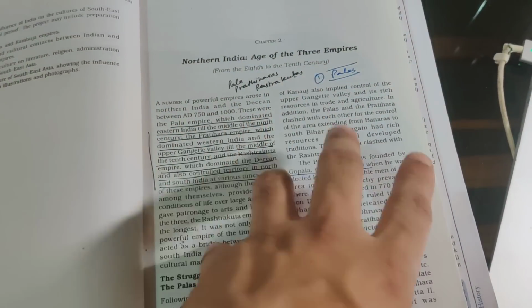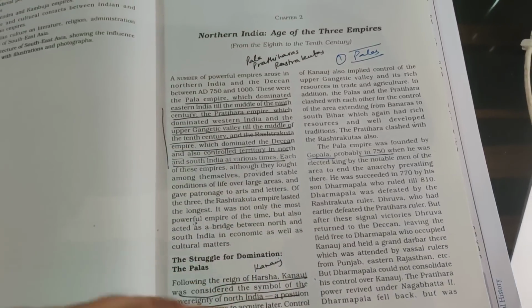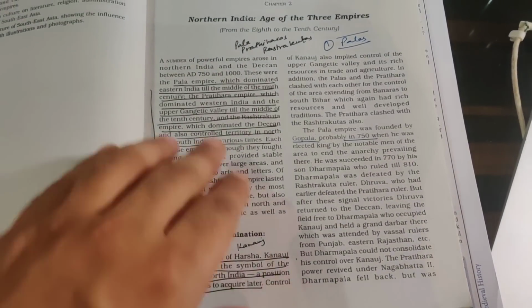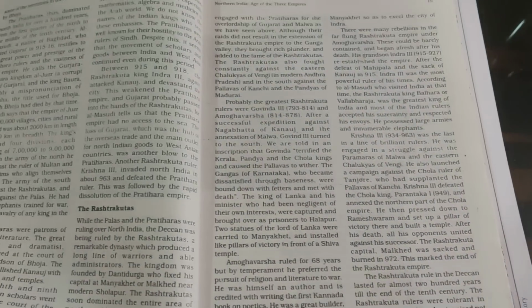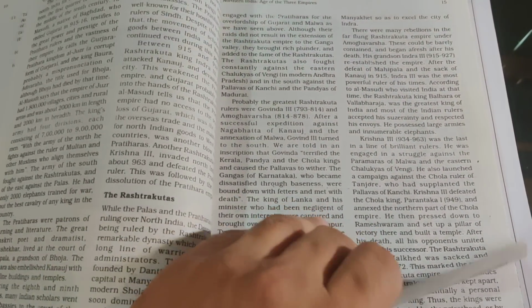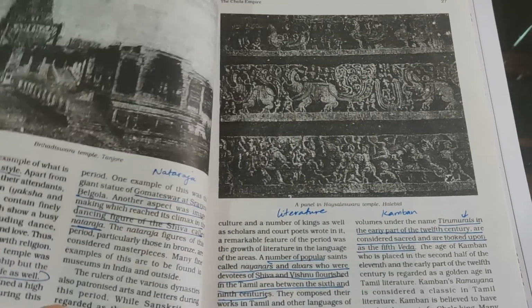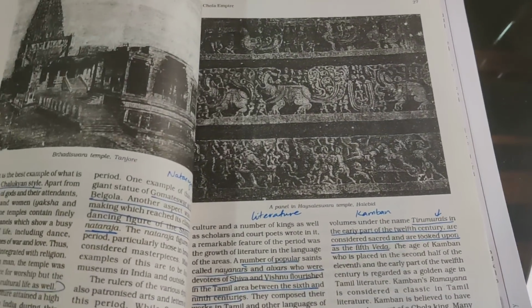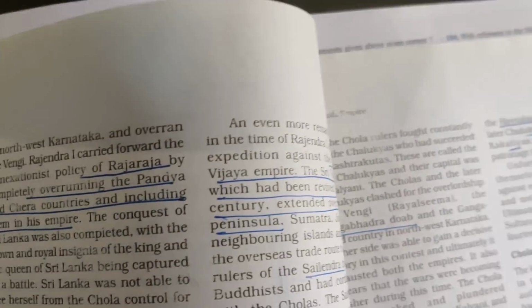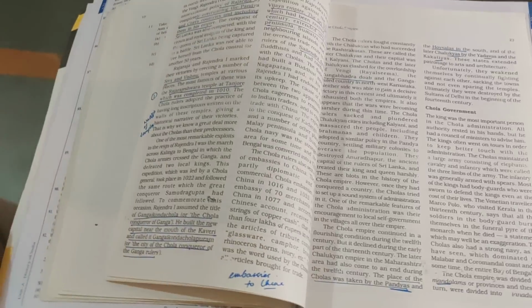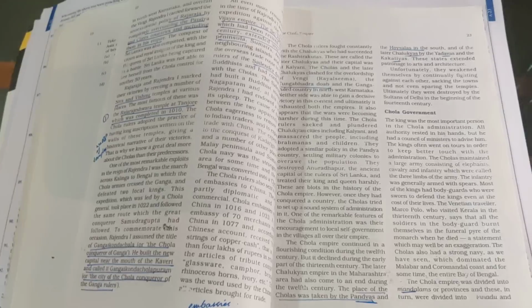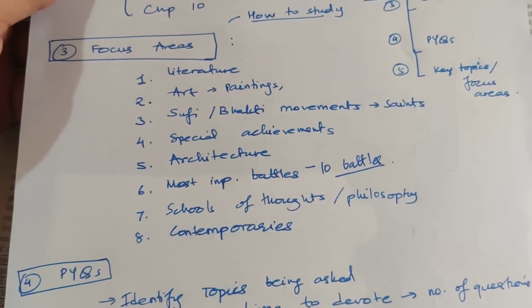So what you will have to do is you will have to really sit down with a piece of paper और उसको थोड़ा सॉर्ट आउट करके आप पढ़ सकते हो। फॉर एग्जाम्पल पाला एम्पायर पहले पढ़ लो, उस टाइम पे क्या हुआ था, फिर राष्ट्रकूटास का पढ़ लो, और उसमें मेजर फोकस should be on major things, that literature, like I said, those focus areas are the ones that you should focus on. You don't need to really go for anything else more than that.